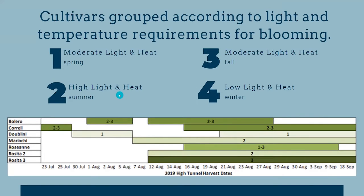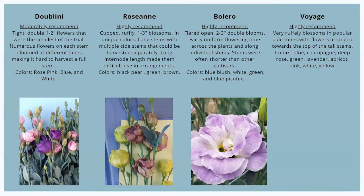I will say that typically in our trials, group two and group three had higher yields because they are meant for summer and fall production. So trying to stick towards group two and three is usually best when you're picking seeds.